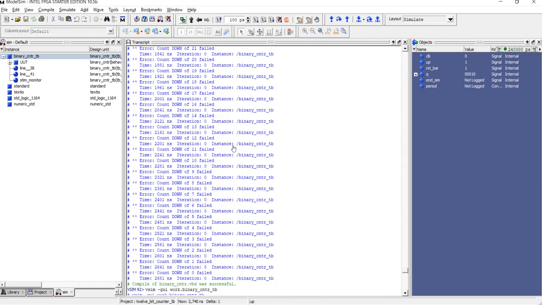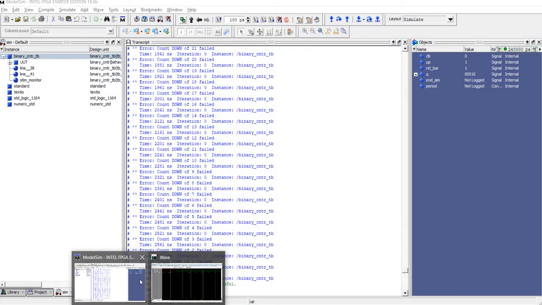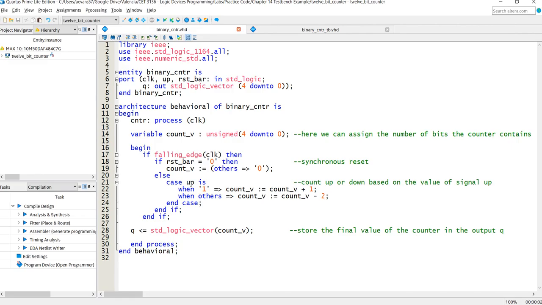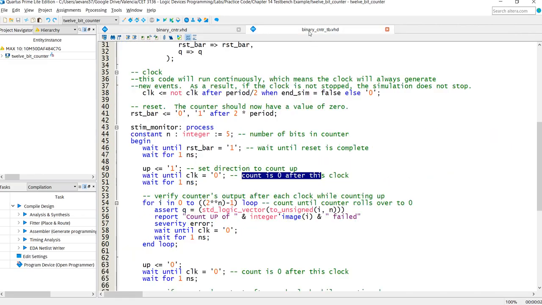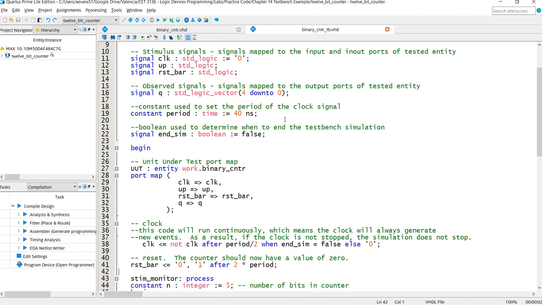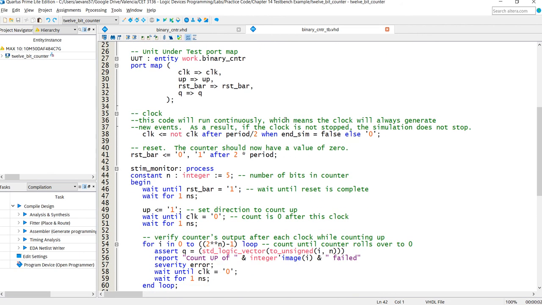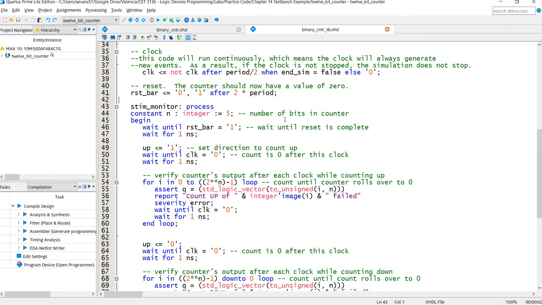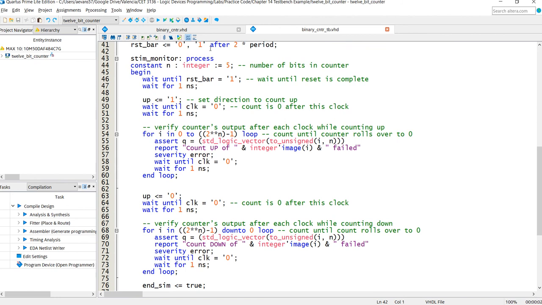So this is how we're going to approach writing a test bench for sequential logic, something that has a clock signal, something that we need to really take advantage of looping because we have a lot of conditions to test. And I encourage you to type up this example on your own, and I also encourage you to determine a pitfall in this test bench example. I'll give you a hint.